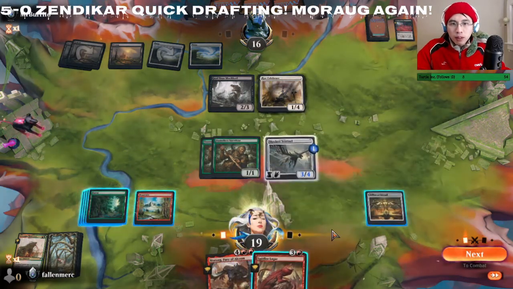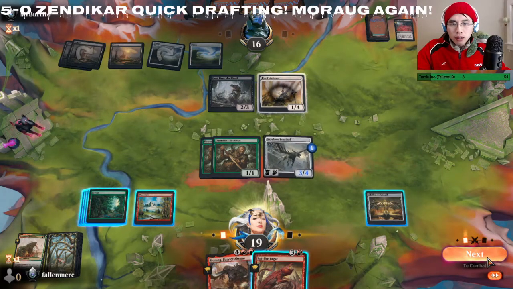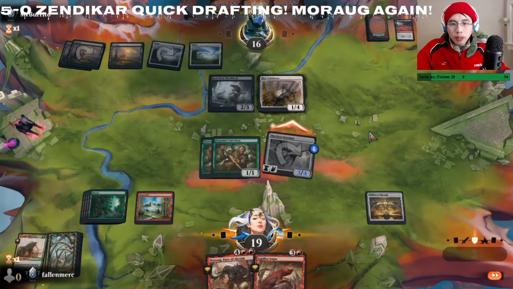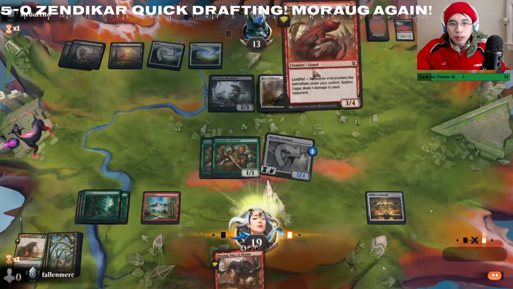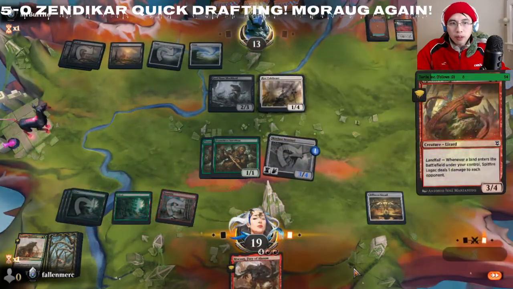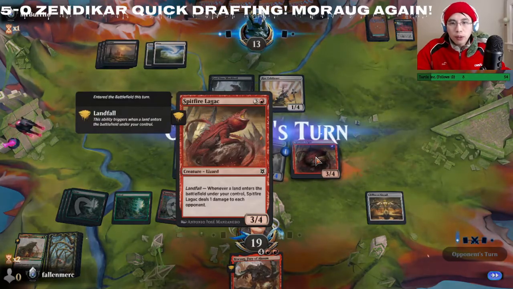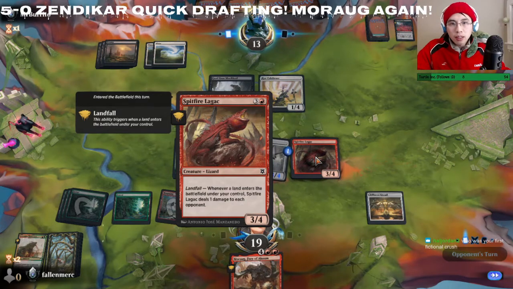Spitfire Lagac. Let's see what our opponent does first. Let's attack with the Skyclave Sentinel and see if our opponent blows it up. They do not, so let's go ahead and get our Spitfire Lagac out. Lagac? Weird. This is the weirdest word in the entire set, I think. I don't know how to pronounce that. How would you pronounce this?